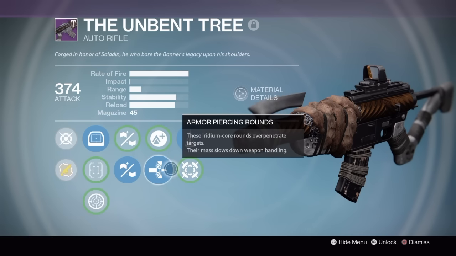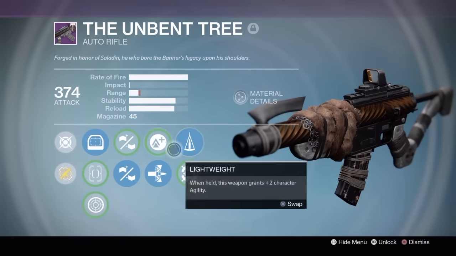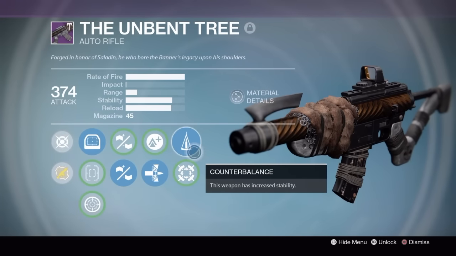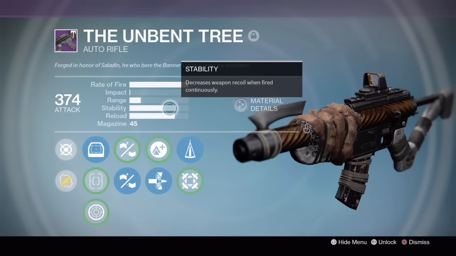Grind out Iron Banner, because a lot of them drop. And I've been seeing a lot of them drop with Counterbalance, too, so you don't have to grind too hard to get it to drop Counterbalance. The goal is to get it to drop a Brace Frame. That's the goal, so you can get that Doctrine-looking stats on it.